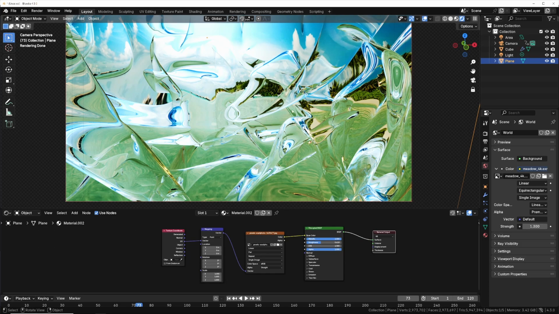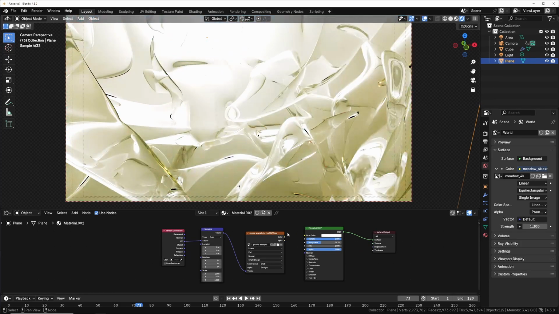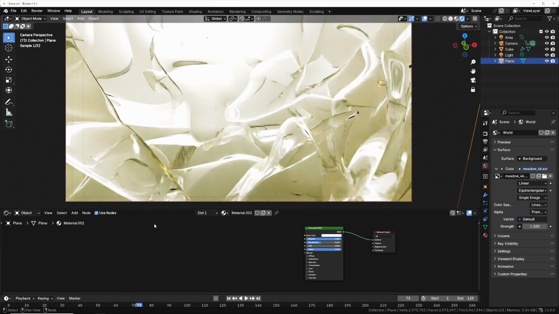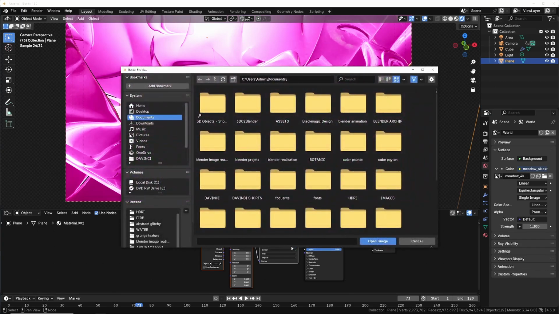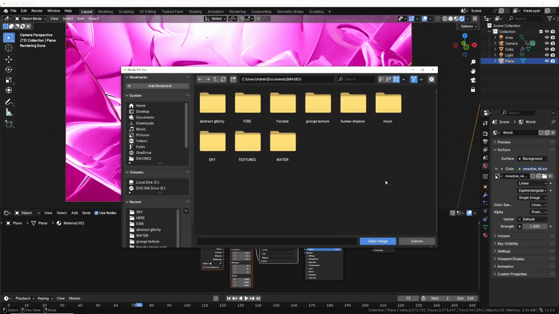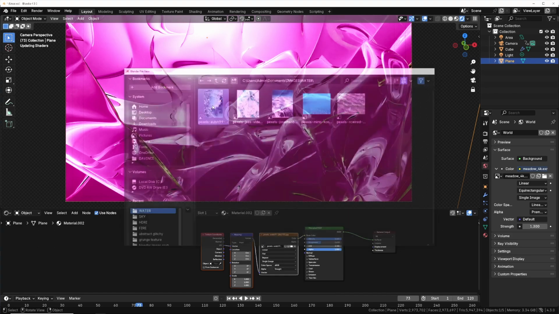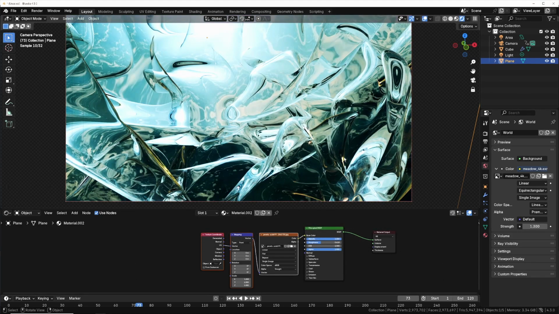You can download a free image to make it, just as you can see here. I delete this, Control T, and go in your computer and select any image you have. For example, I select this one. You have this look.